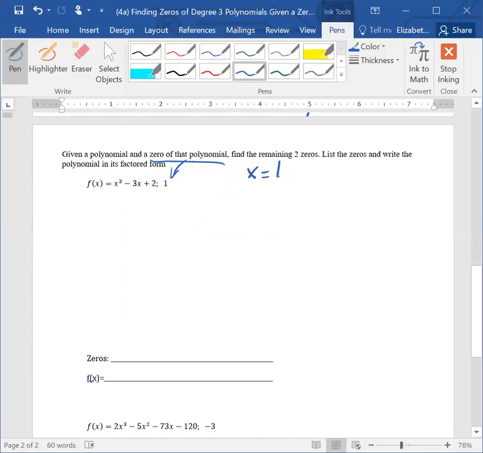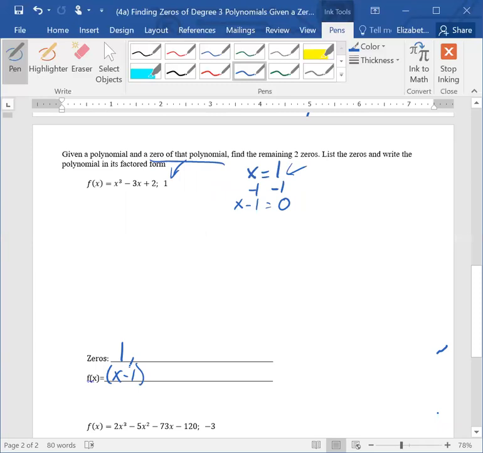All right, I want x whatever. I want everything on my left-hand side to equal 0. So how do I make this 0? What do I have over here? I have a 1, and it's a positive 1. So if I subtract it from both sides, minus 1, minus 1, then I get x minus 1 equals 1 minus 1 is 0. Okay, so that's my first factor, x minus 1. Our first zero, they already told me, was 1.